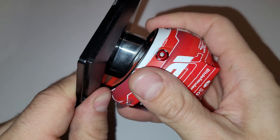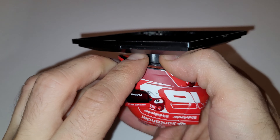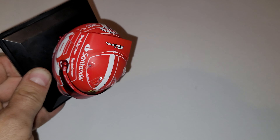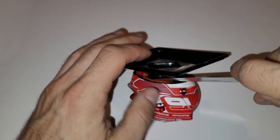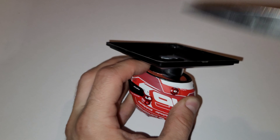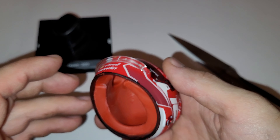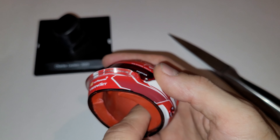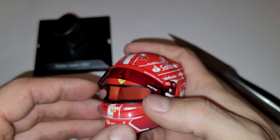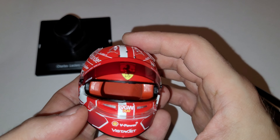I haven't got a knife here, but — oh, here we go, it popped! So it will come off nice and gently. Actually, you know what, I do have a knife in here — why not, it's always good to have a knife in case you need it. And pop — there we go! The inside obviously looks like nothing much; it's just a small helmet so they didn't really work on the inside, but at least they put something there.